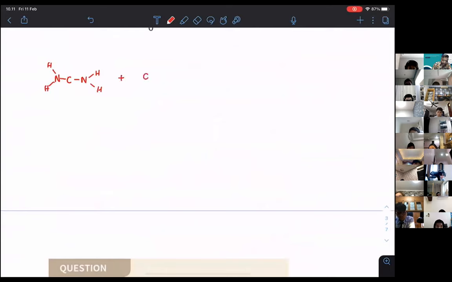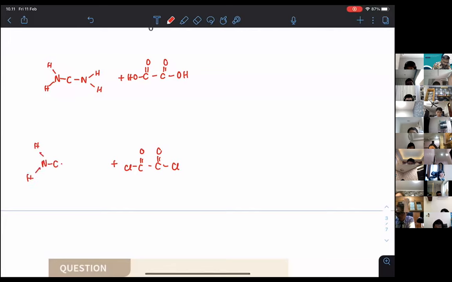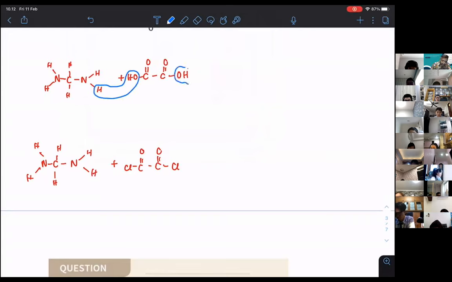And then you are going to react with dicarboxylic acid, so let's put it like this. And then they say diol chloride, so let's also put it like this as well. Cl, and then this one is reacting with diamine also. So now, if I want to draw what will happen, do remember the OH is the one that is going to be broken. So OH with the H, with another diamine. So this one will go here also.